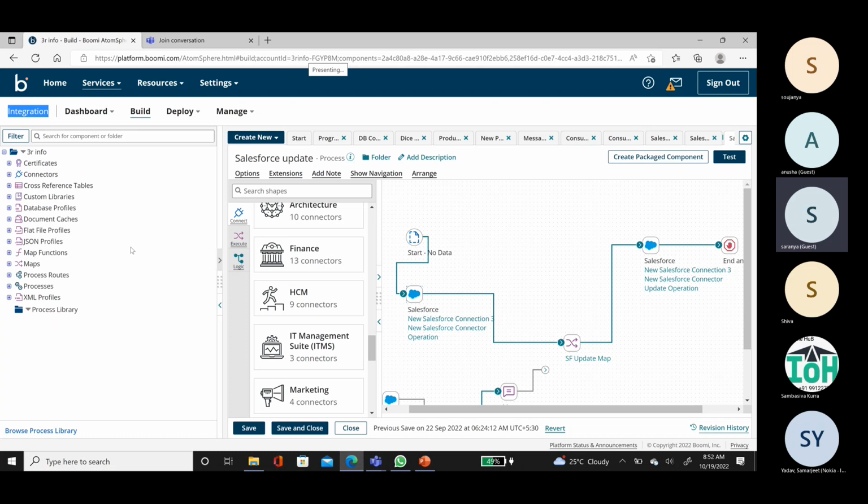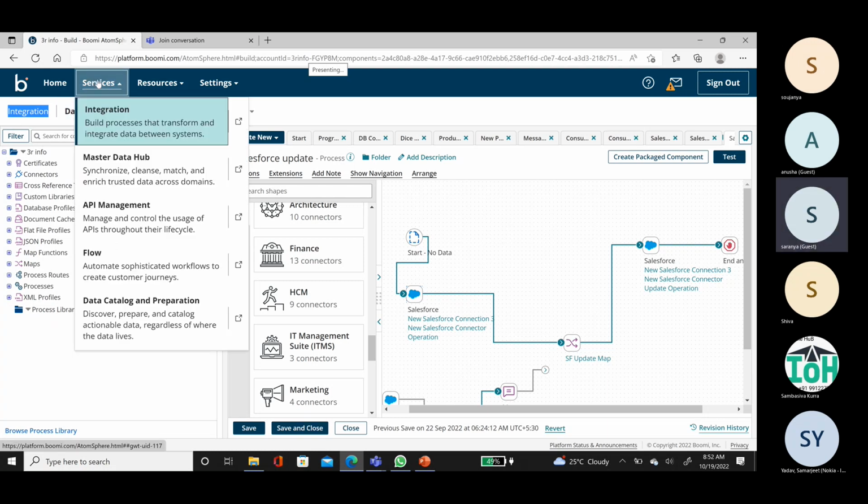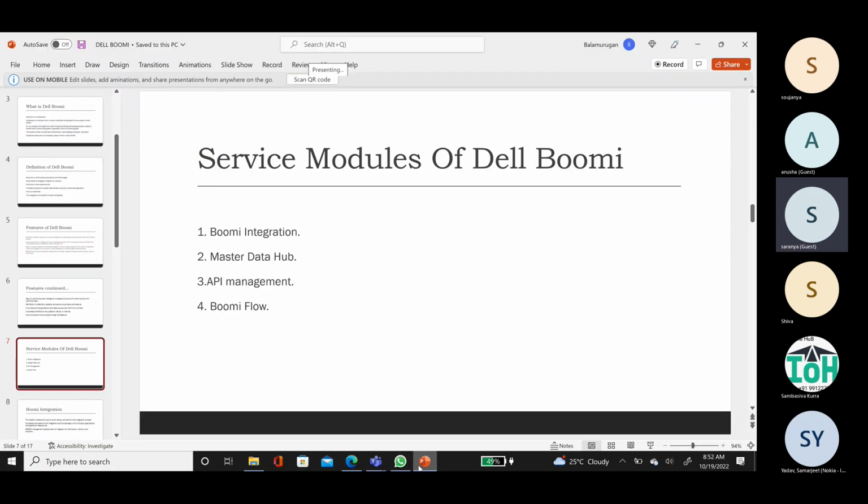Our class will be more concentrated on integration. There are other services available like master data hub, API management, flow, and data catalog and preparation. All these services are available in Boomi. We will look into what all these services are.